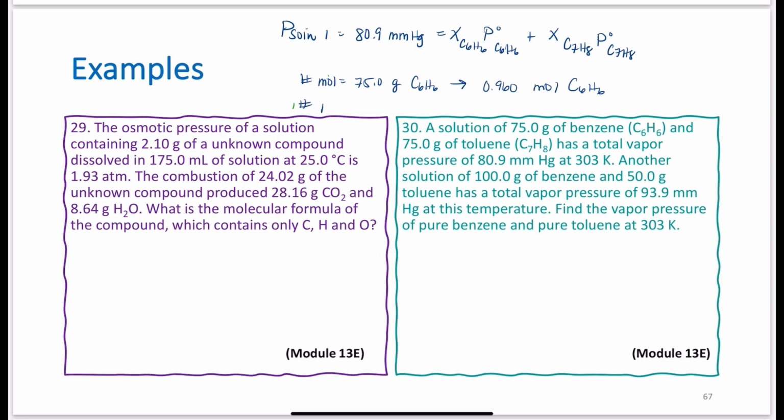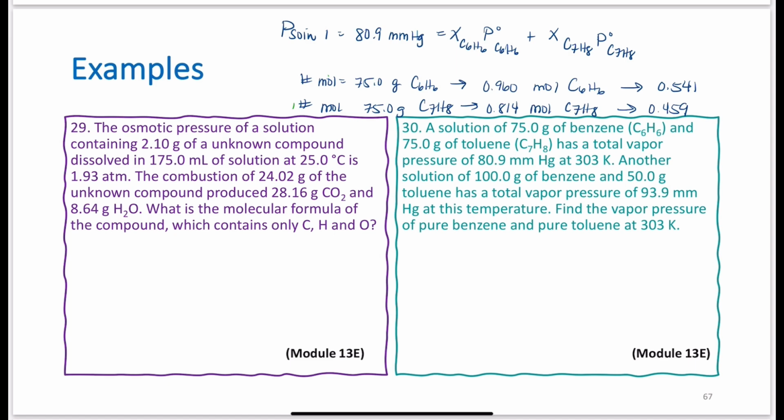I'll do the mole fraction in a sec. The number of moles of 75 grams of C7H8 is 0.184 moles. The mole fraction of this one is 0.541, so the mole fraction of the other species, the remainder to get up to 1, is 0.459. Haven't gotten close to answering the question yet, but at least I know the mole fraction of each species.